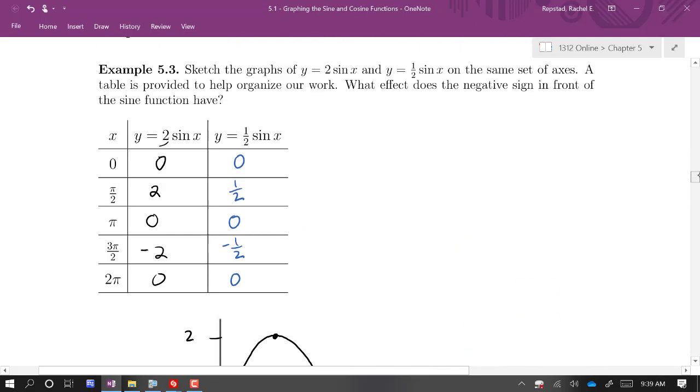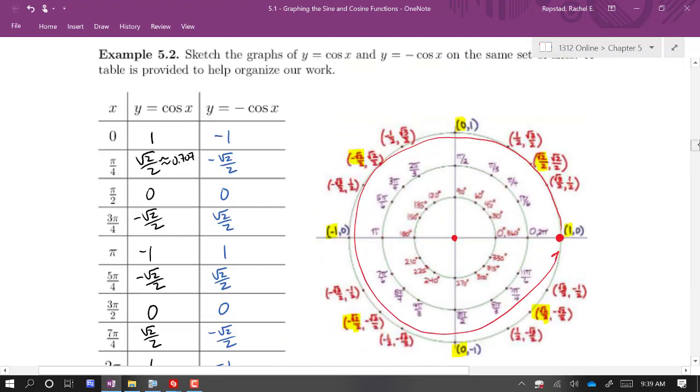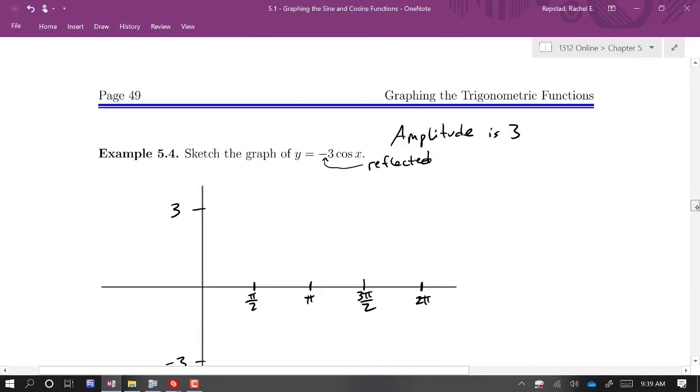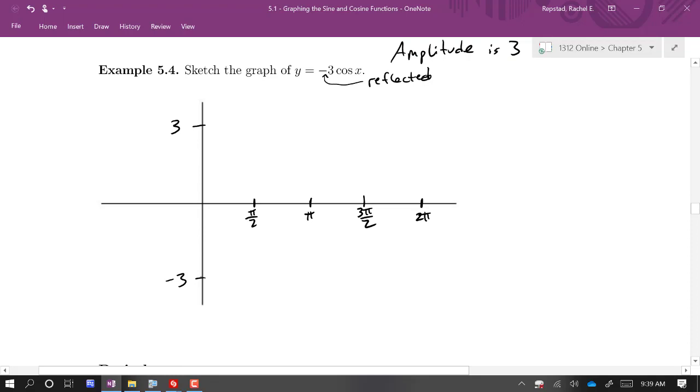Now, I'm going to go back to where we plotted the cosine and the negative cosine. Cosine x begins at its peak, and negative cosine x begins at its negative peak, at its minimum. So this is a negative cosine function, -3 times cosine, so it's going to begin at the minimum of -3, and then at pi over 2 it's back to 0. At pi it's going to reach its max. At 3 pi over 2 it's at 0, and at 2 pi it's back down to its minimum.